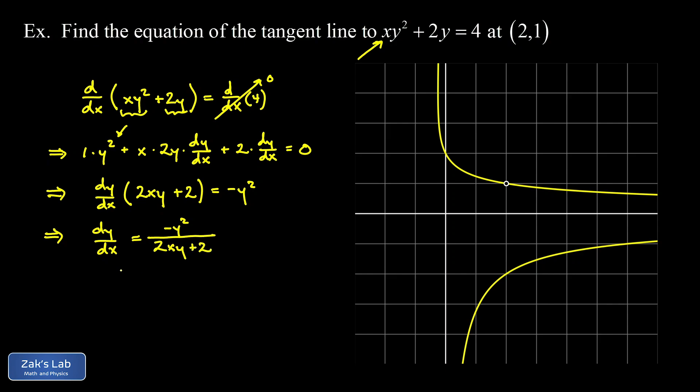So now if we sub in the x and y coordinates of a particular point on this implicit curve we automatically get the slope. And what we're interested in in particular is the slope or dy/dx evaluated at the point (2,1). So we're going to sub in x = 2 and y = 1. That gives us a -1 in the numerator just replacing y with 1 there. And then in the denominator I have 2(2)(1) for this first piece replacing x with 2 and y with 1, and then a 2 added to that.